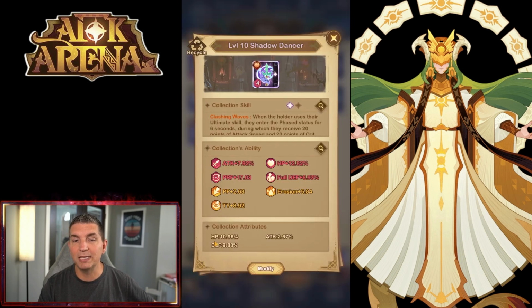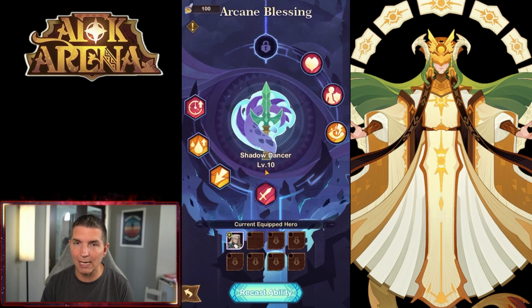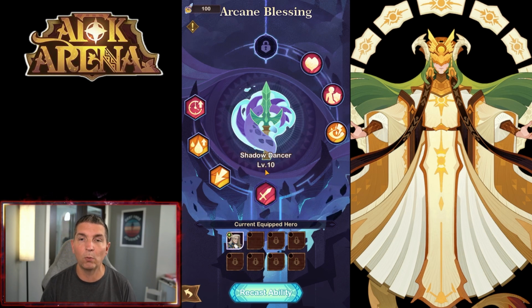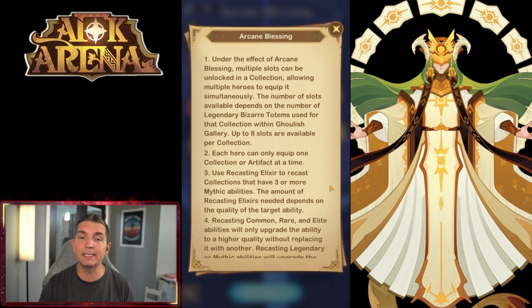Now, when you look at something that has a lot, like right here, we have 4 mythic abilities. When you go into the modification, you can see we have the ability to recast this. This is one that we did just that was kind of random. But looking in the top left right here, this is important to note.